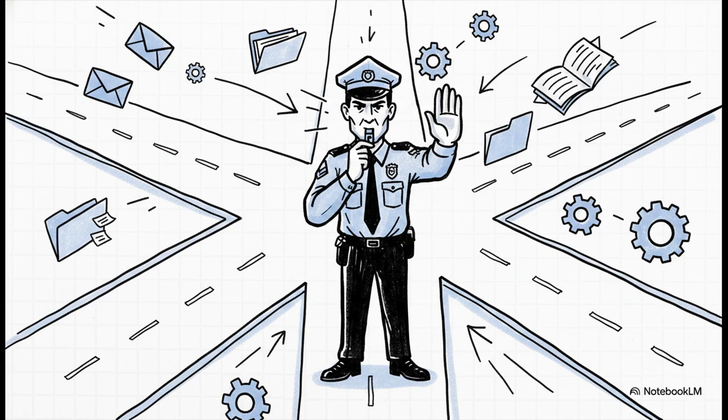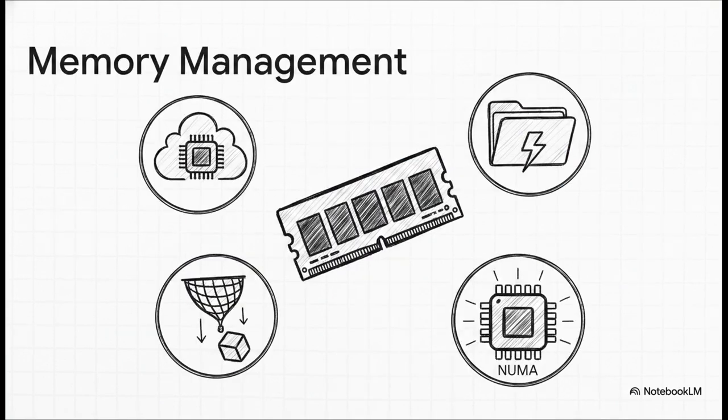The scheduler prevents data pileups. It gives a tiny fraction of a millisecond to one task, switches to another, and then another. So unbelievably fast that to us, it looks like the server is doing everything simultaneously. It keeps the whole system flowing without crashing. But that traffic cop has some serious backup.